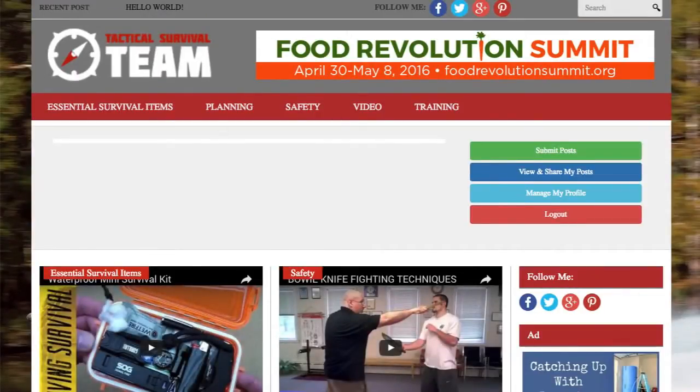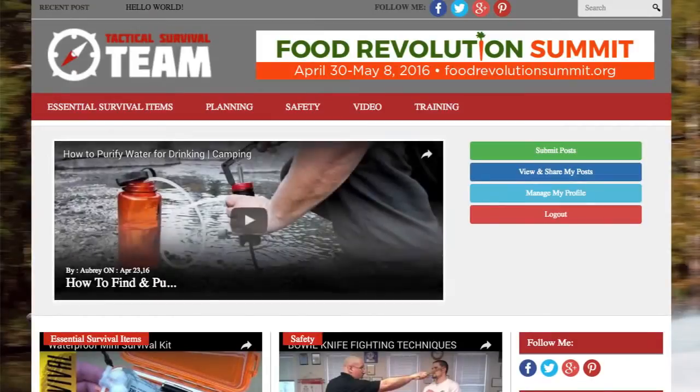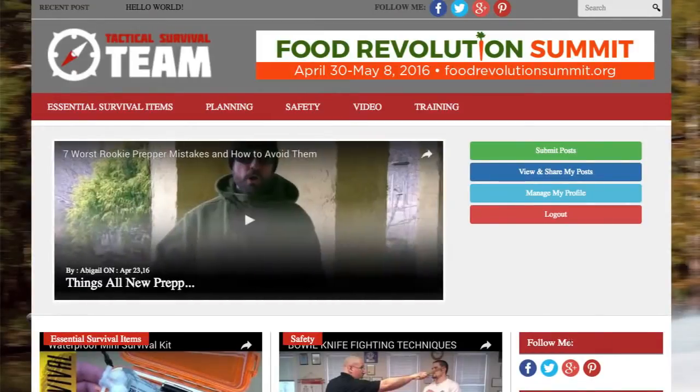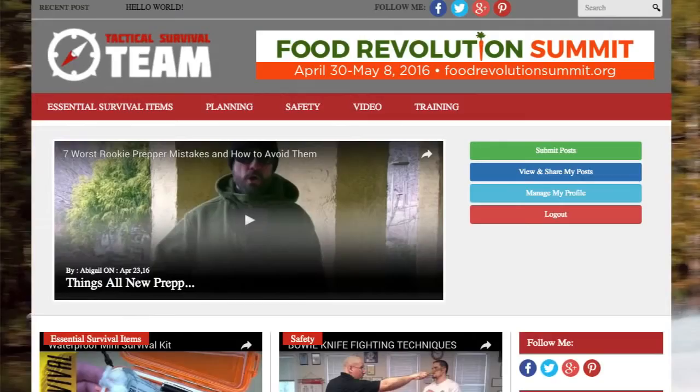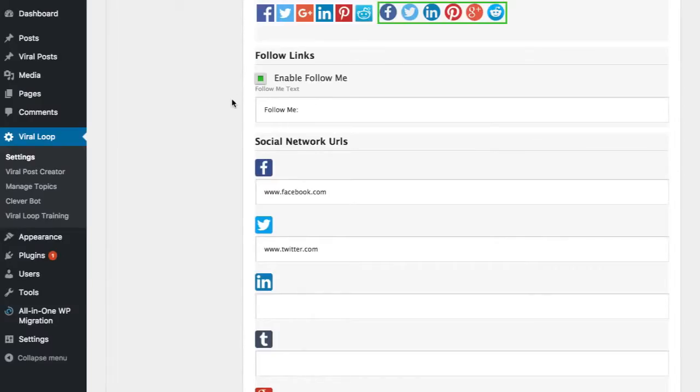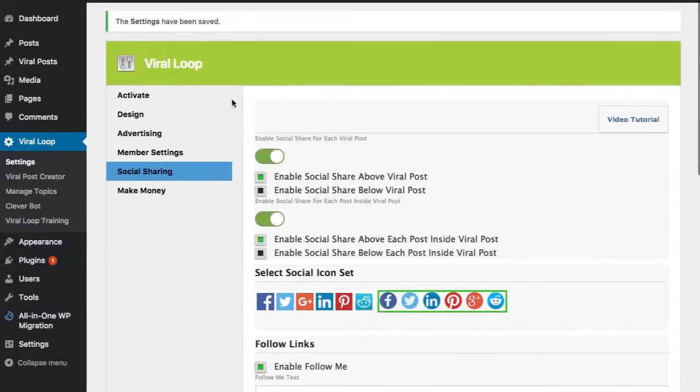So I can have these on there, or I can enable them, disable them, do whatever I'd like, and I can also put them on whichever widgets I want, whichever sidebars I want to, by customizing your widget setup as I showed you here, okay? So you have really complete control of how you want this to look. But right off the bat, you just simply pick one of those pre-built themes and you're good to go. There's really not much else to do.